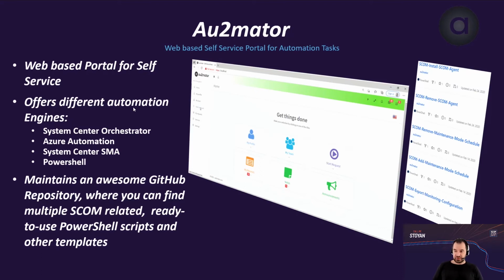Test it out, take a look at the videos or the use cases which are also available on the GitHub repository. I think you'll be really surprised what it can do.